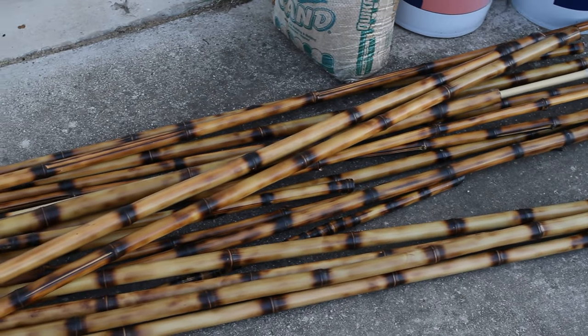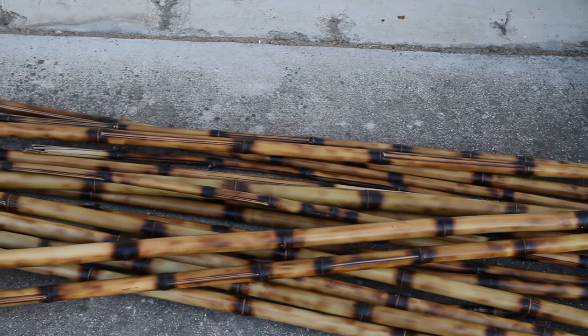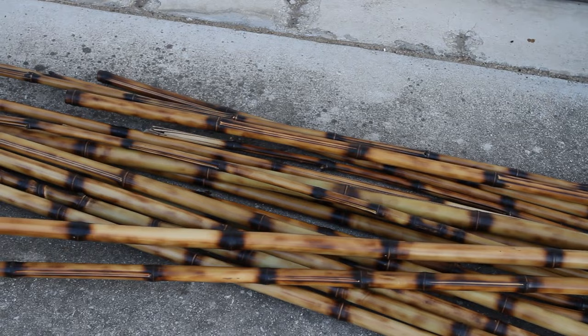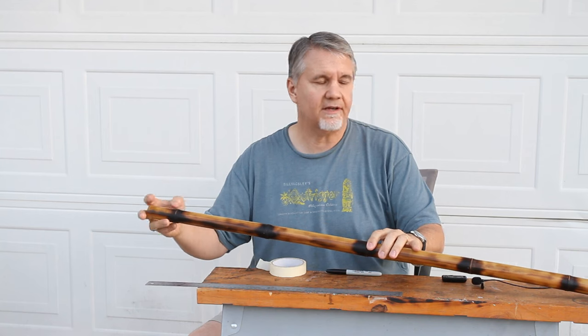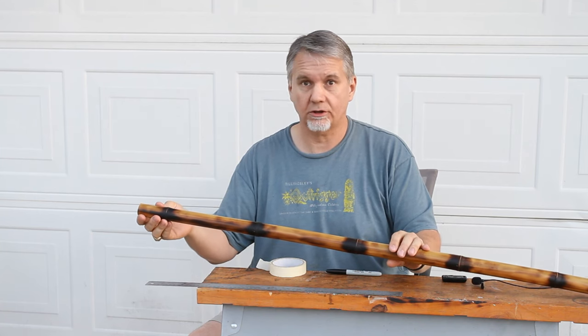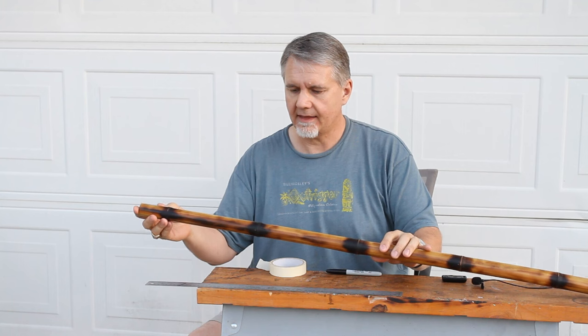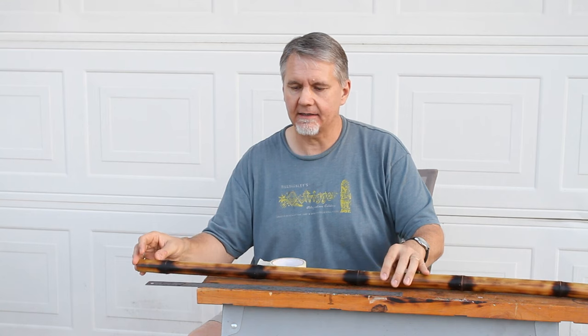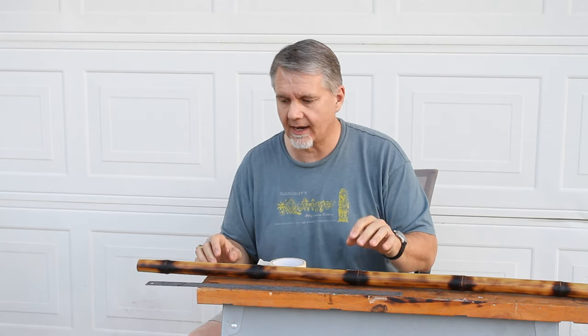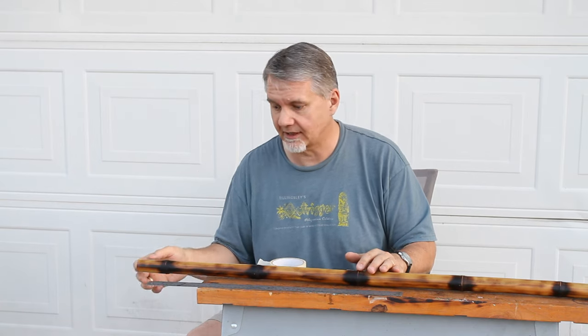Here you see the nice big pile of bamboo culms that I have cut and torched. These will be put to good use with the light shades that I am making. Now, I have to take the bamboo culms that I have torched and rubbed down and cut them into 9.5-inch lengths. That is what I've calculated will give me the depth on my shade that I need to cover up the light bulb that it's going to obscure and disguise. 9.5 inches is roughly 24 centimeters for the rest of the world outside the US.